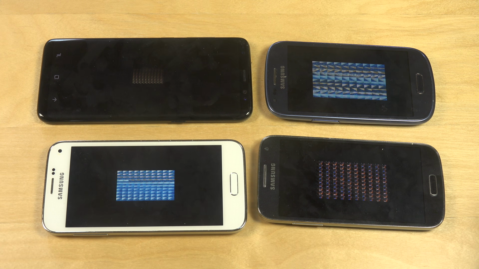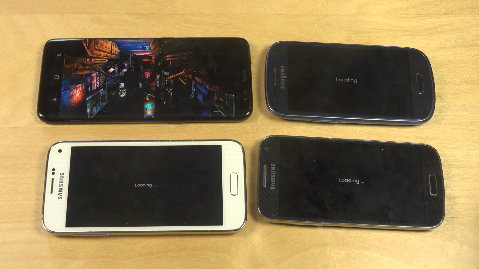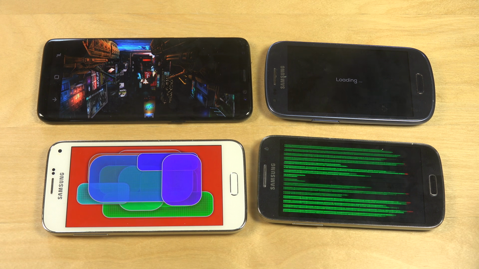Okay, looks like the S8. Okay, it's still doing that kind of test here. It's a little weird. It's a little strange. I don't remember when S3 mini came out. Was it 2012? I think actually it could have been 2013 maybe.